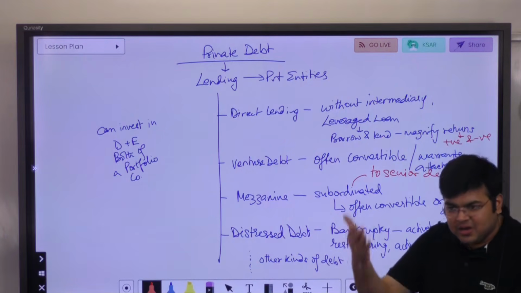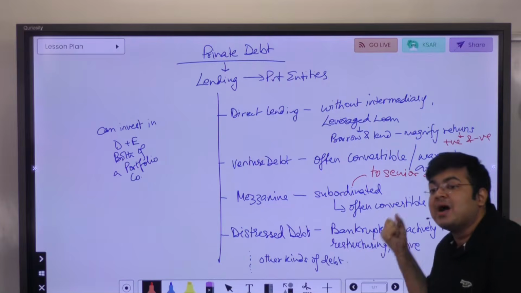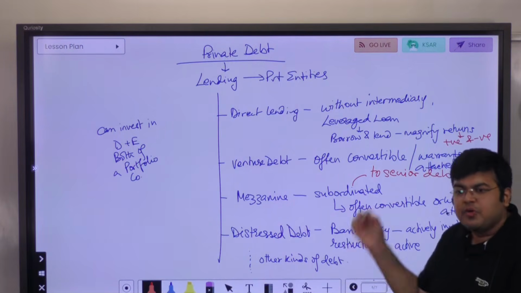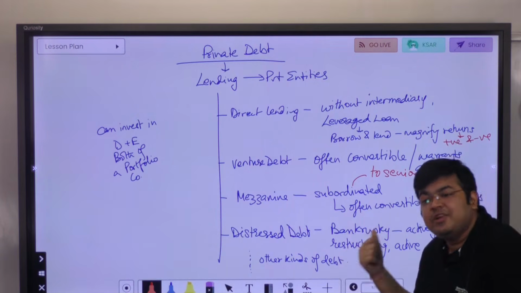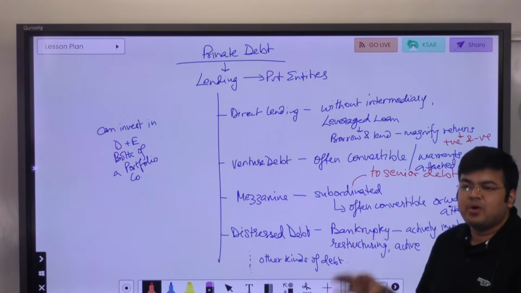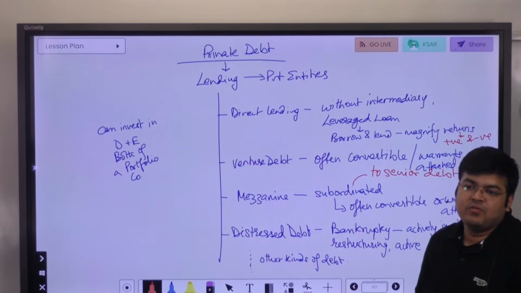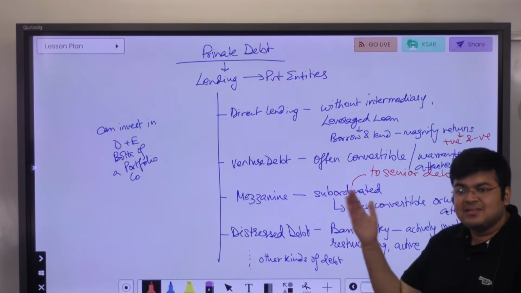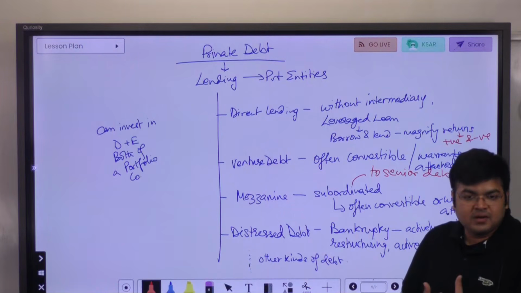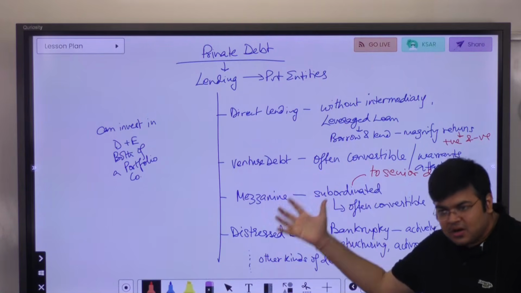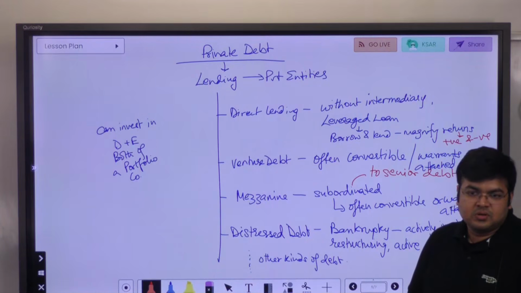So again, the debt agreement will have certain clauses that in case the company is not able to pay, you will get a lot of say. You will have a lot of bargaining power with the company. You are actively going to be involved. It is not that I bought the share, prices will increase, I'll sell it. You get actively involved. In private equity, private debt, throughout you are very actively involved in the business. When we study hedge funds, you'll understand this is a stark difference. In hedge funds, you don't get involved in the management or the operations. But when you're looking at private equity, private debt, venture capital, etc., you have major involvement in the operations of the company. Tell me, are you following this?